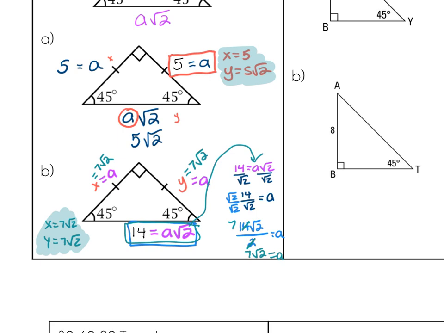So there's two different scenarios with 45, 45. Either I give you the side opposite the 45, and you just duplicate on the other side and then multiply it times root 2 to get the third side. The other is if I give you opposite the 90, then you have to divide it by root 2 to get what A is. The highlighted ones are the answers. All right, you do B.